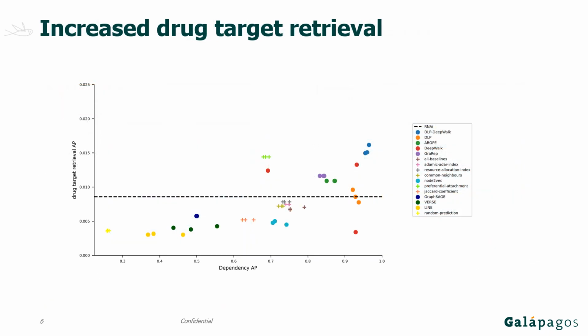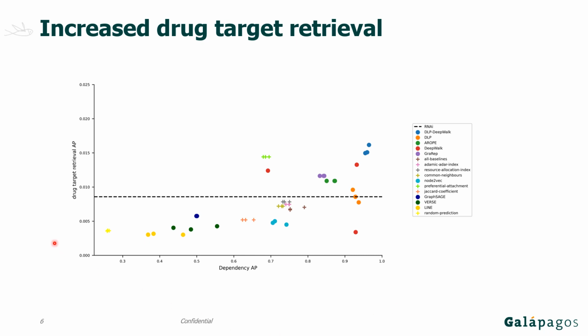Now that we have established that we can correctly retrieve dependencies using link prediction, we can look at how many drug targets are retrieved by each method. It's important to make the distinction that not every dependency is a suitable drug target, not only because of its drugability, but also because of how it interacts with others. And this is why we believe it merits analyzing screening data from a pathway-centric point of view.